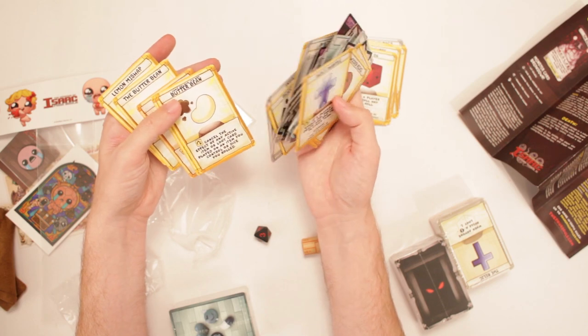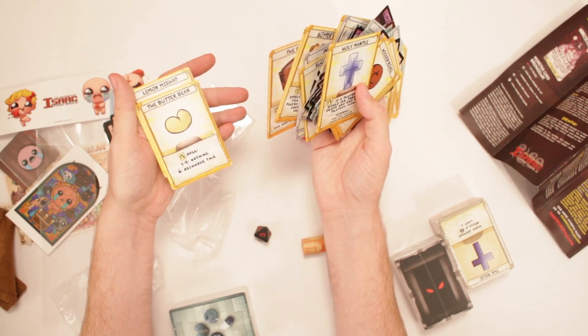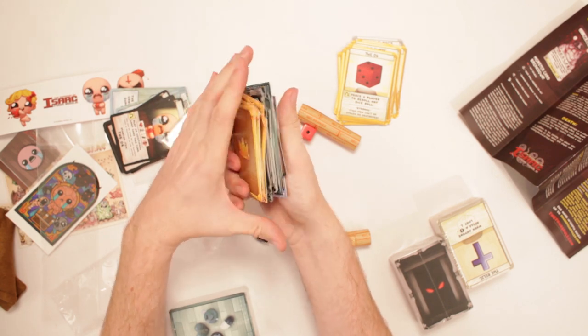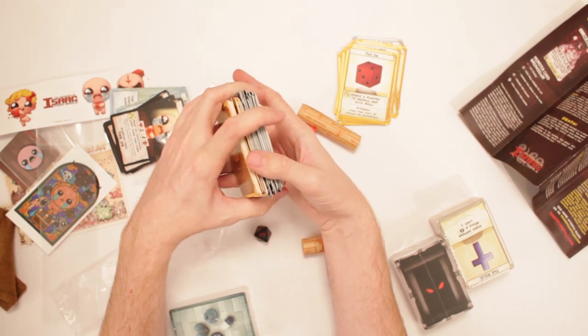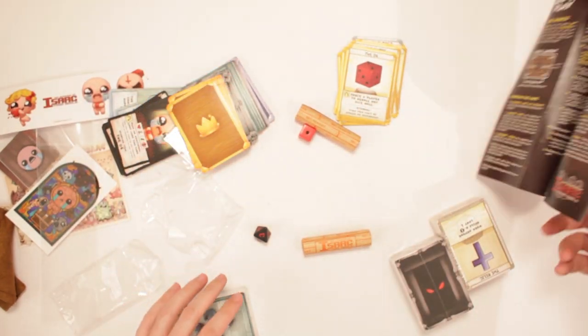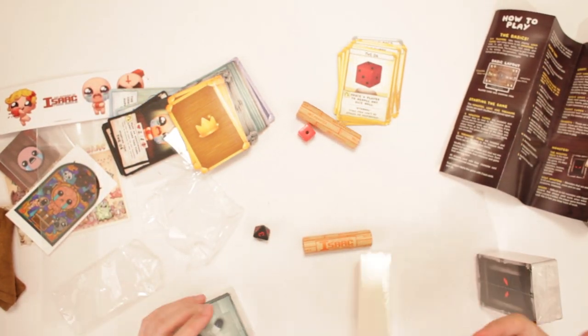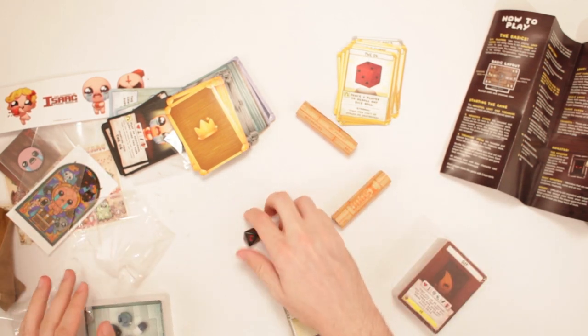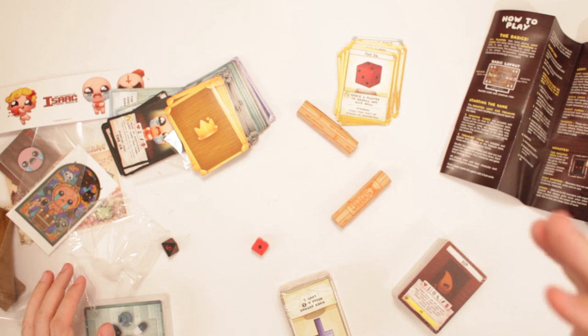I can't believe it's not Butterbean. And then the Butterbean and Lemon Mishap. Wow, so many cards. So just these, a lot of these cards over and over. This looks super cool. Who wants to play with me? Who wants to play the Binding of Isaac Four Souls First Edition collectible card game? Yes, sir. What do you say? How many players are there going to be? Six.